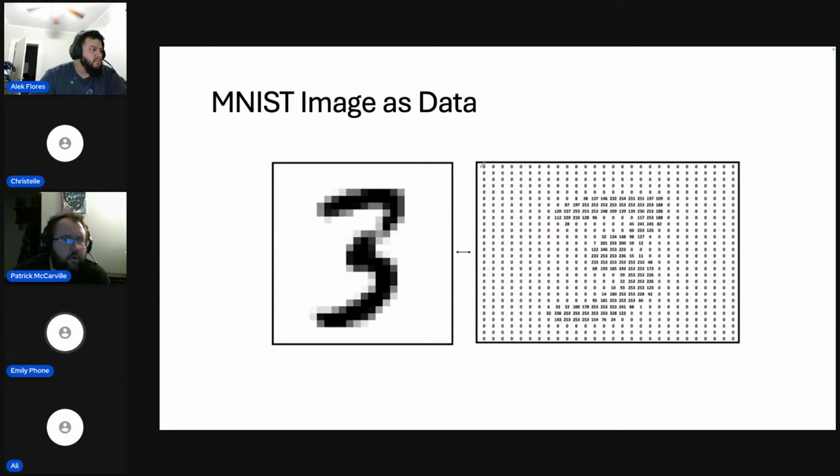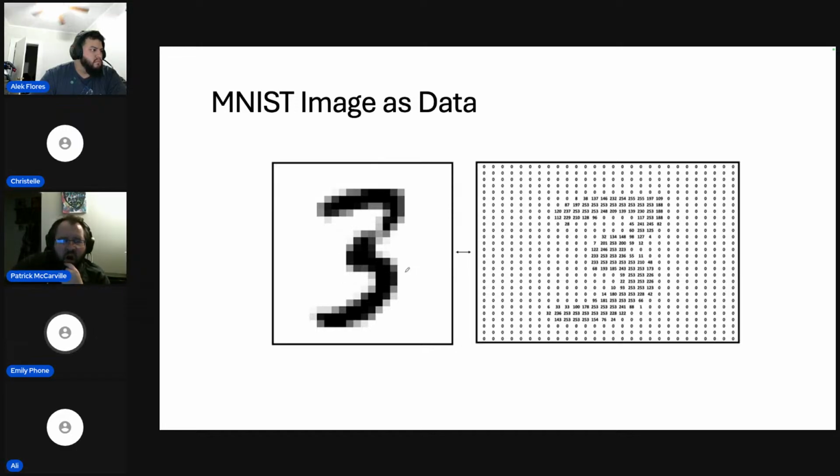What this looks like to the computer, to us, we see a 3. But we have to take an image and convert it to a numerical representation in order to pass this to a neural network. Because you guys know at the end of the day, it's performing mathematical operations on it. It's applying our mathematical formulas.